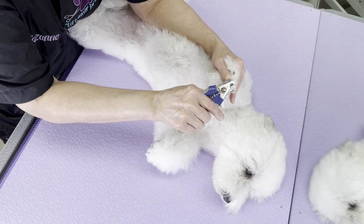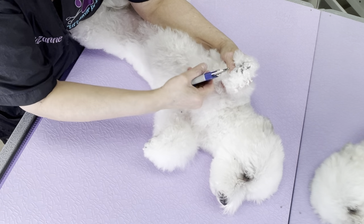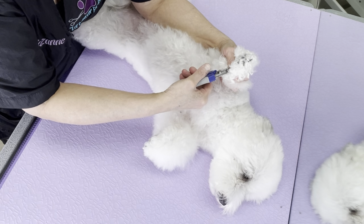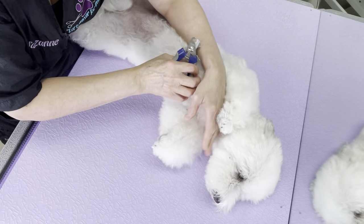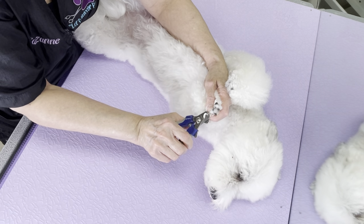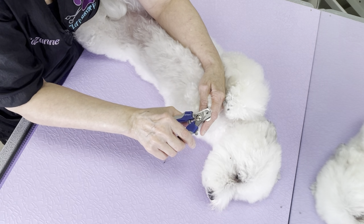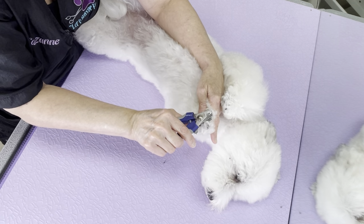Good girl. That's a good puppy. If they start to get restless, just stop and scratch the chest again. Good girl. That's very nice.